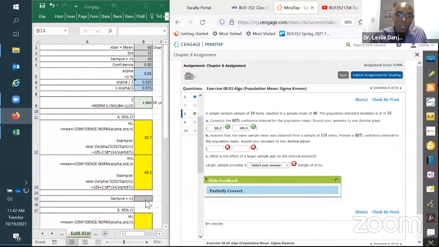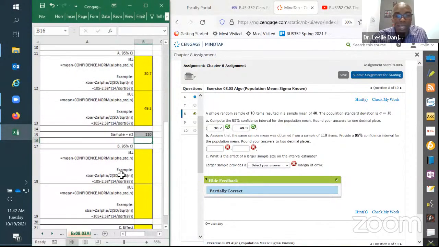All right, on this one, your sample size is 110. Now you guys need to do the same kind of formula. Find your lower limit, find your upper limit, use your alpha value, use your standard deviation, but use this new sample size right here. Copy your formula. Once you have it, change it to a plus and you will have the upper limits. Let's go. So you can find the lower limit and you can find your upper limit if you have your confidence interval value that you're looking for, 95%.